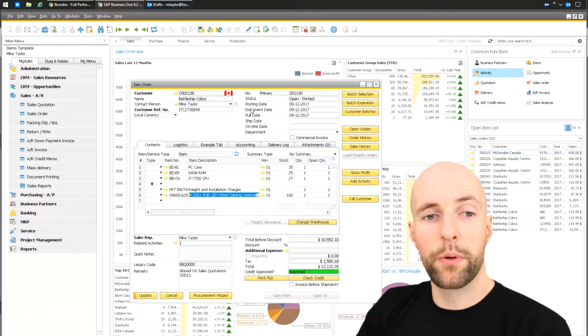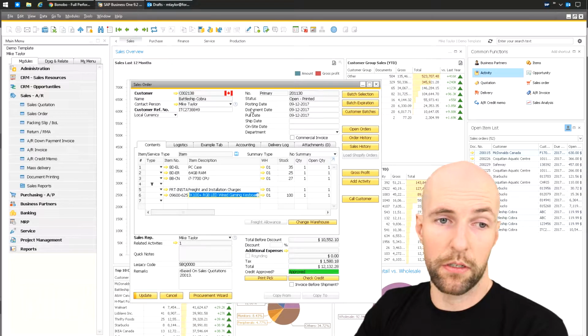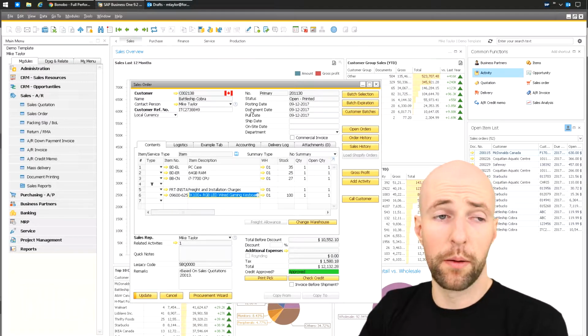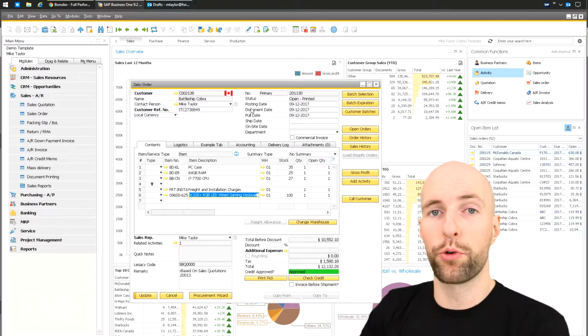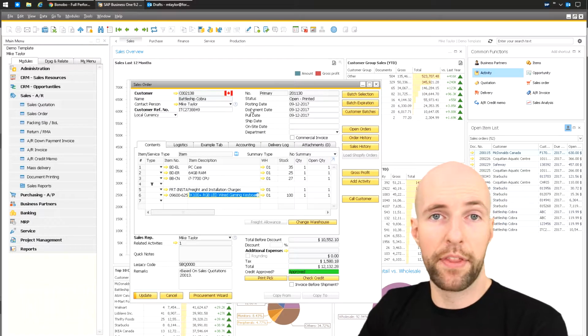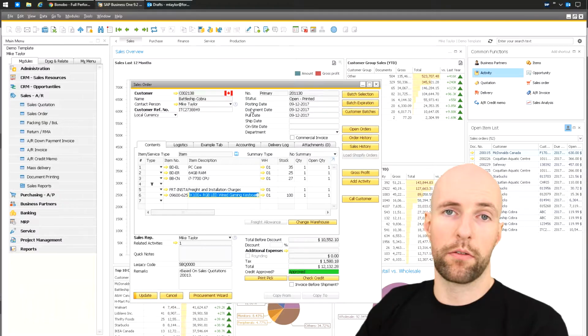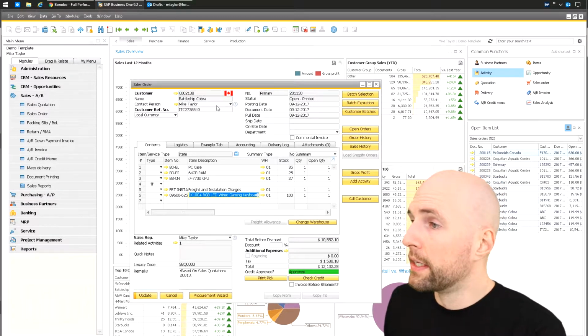However, if you are a developer, you can use SDK.NET snippets, like code snippets. I haven't really explored this. Again, I'm not really a developer, but supposedly if you have a more advanced chunk of code, you can trigger it in the same way and have that run as well. So that'd be really interesting to experiment with. Again, I'm not really a developer, so I don't know much about it.